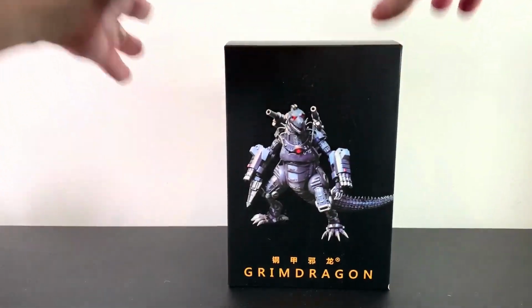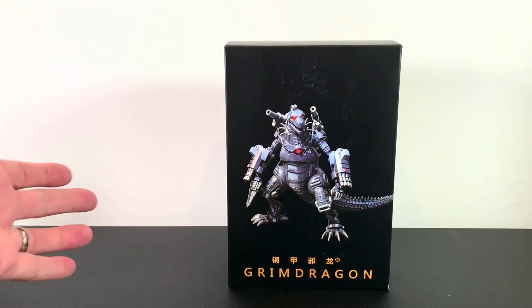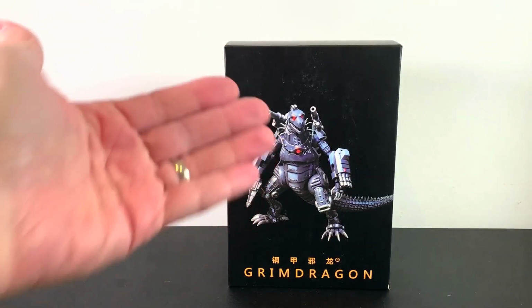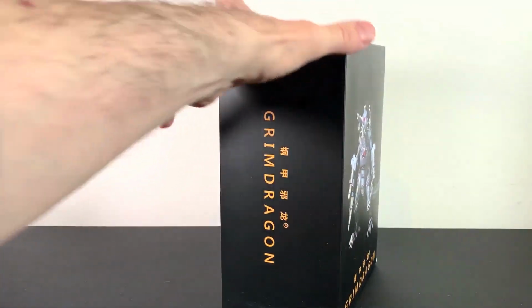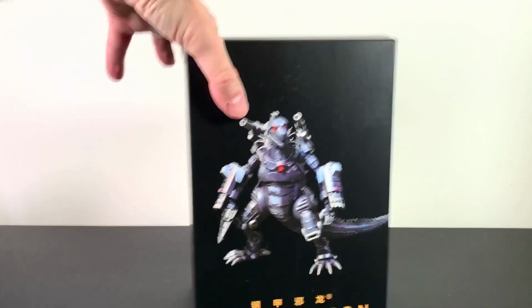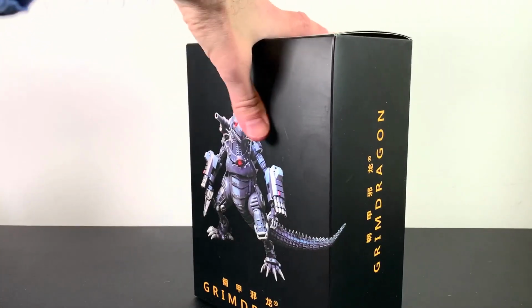So that's pretty cool. Grimdragon was the first one. Ready Player One Mechagodzilla was one of my tops of last year. So I'm really looking forward to checking this one out as well, because this color scheme looked even better to me. I gotta say, it's very, very interesting looking. And I like the box, so I'm very happy about that.